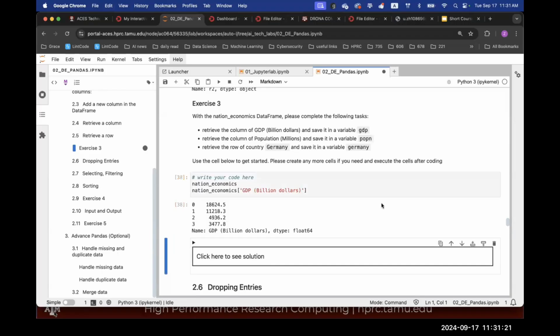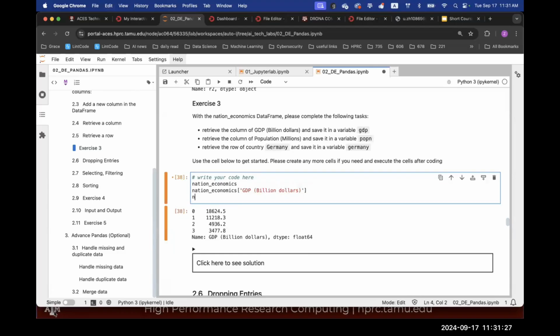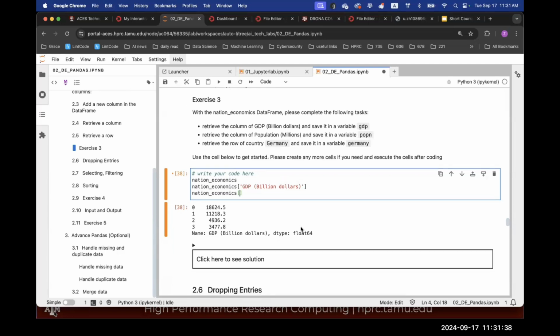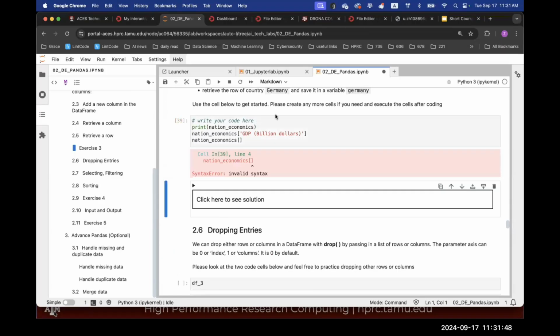Okay, now we can retrieve the GDP column and also use tab key and square bracket. It's a column, so I use square bracket. It's a long name, so I guess print. So it's already there.